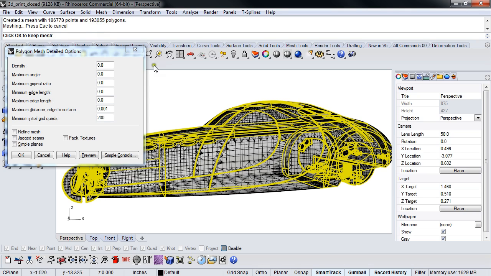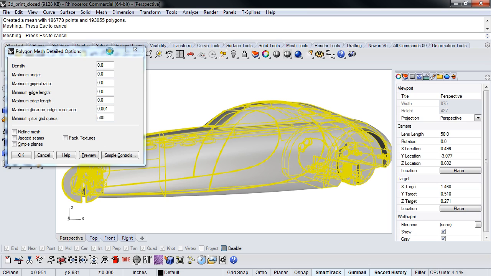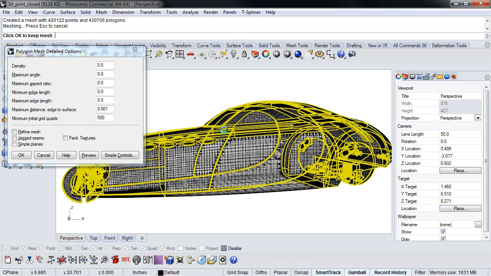All right, so we're going in the wrong direction, which means we need to crank this up higher. So I'm going to try 500. And it's going to crunch for a second here. And so now we're back up to right about where we were before. So let's crank it up a little higher, because we said we were a little concerned about faceting in here, so let's crank it up just a hair more. Preview that.